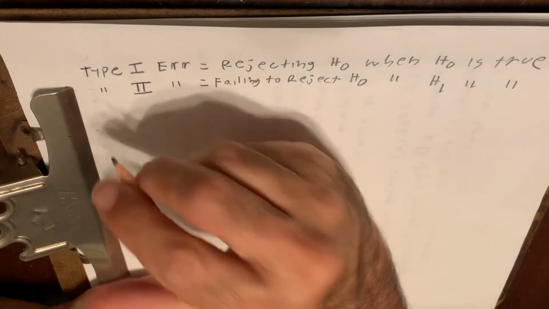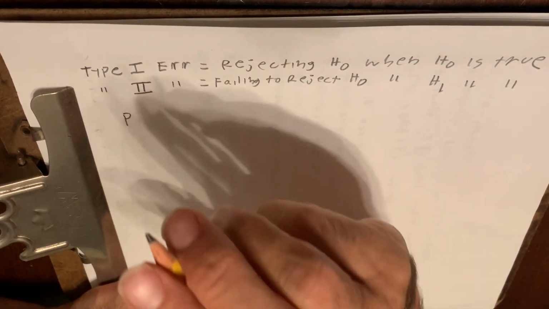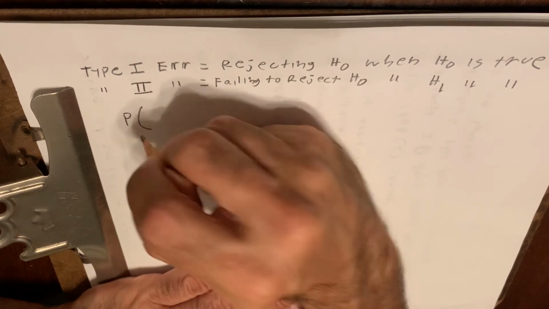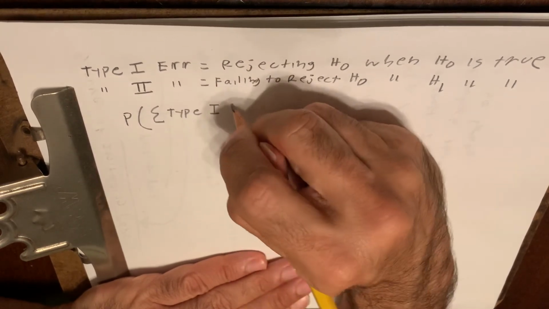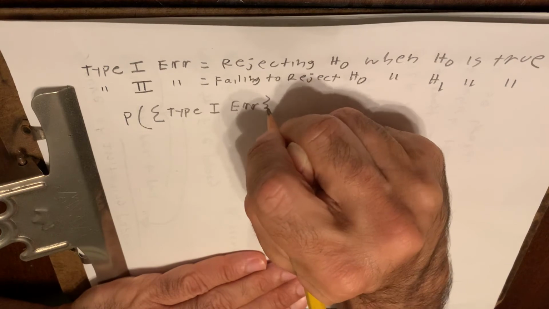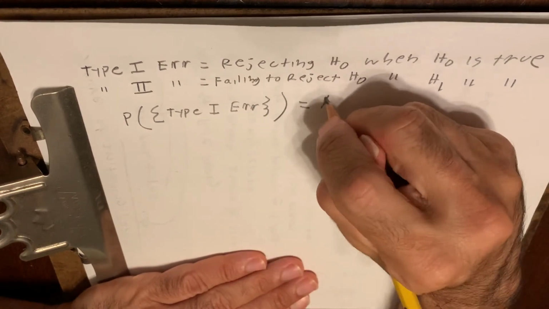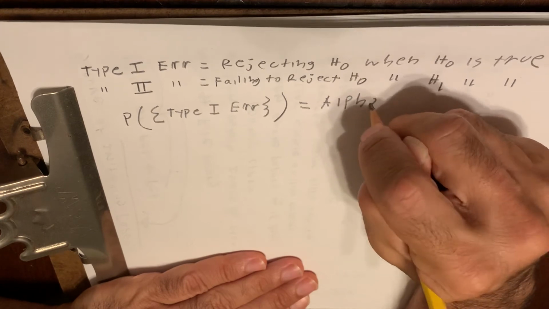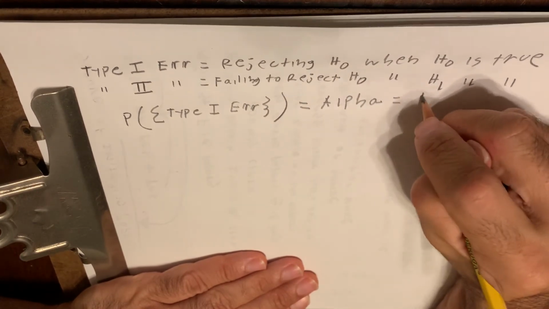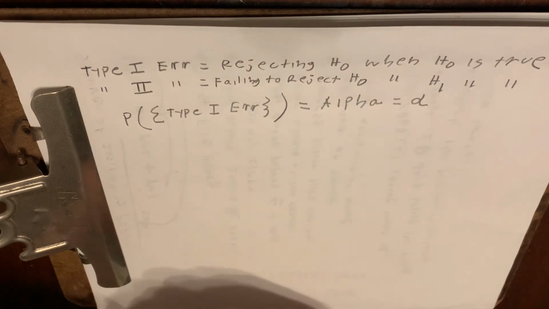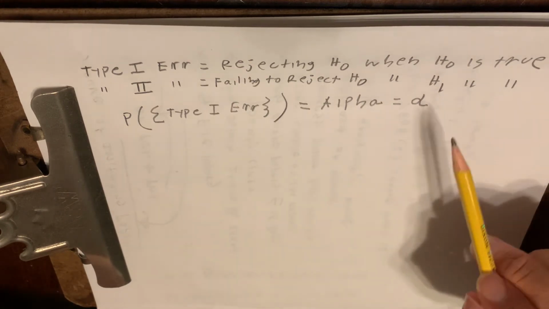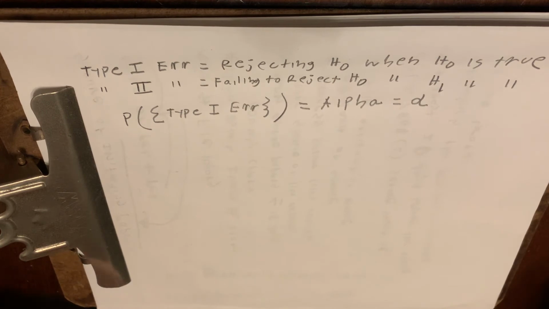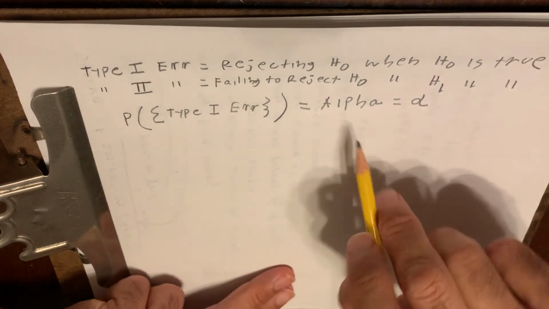And so I'm going to let the letter P represent probability. The probability of committing a type 1 error is called alpha. And alpha is a Greek letter, and the symbol for alpha looks like this. It's not a 2. Some of my students, when I write this on the board, will say, hey, professor, where did you get the 2 from? And it took me a while to realize that they think the alpha looks like a 2, but it's a Greek letter alpha, right? It's a Greek letter.